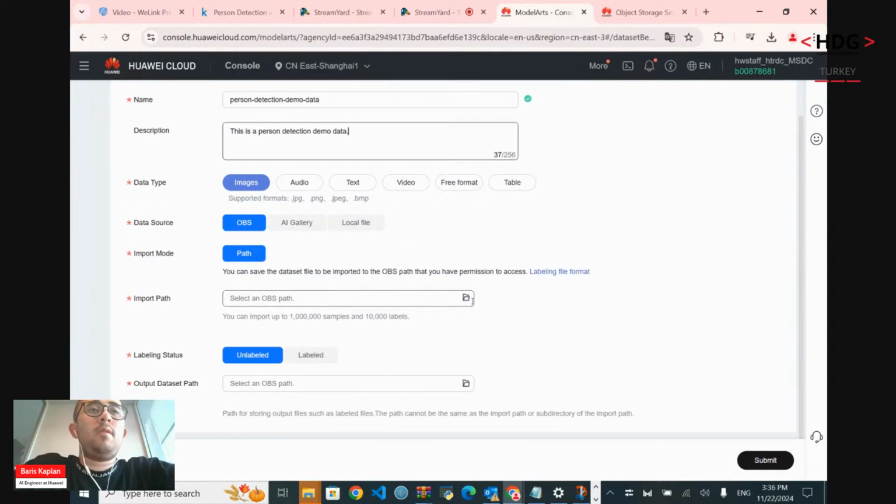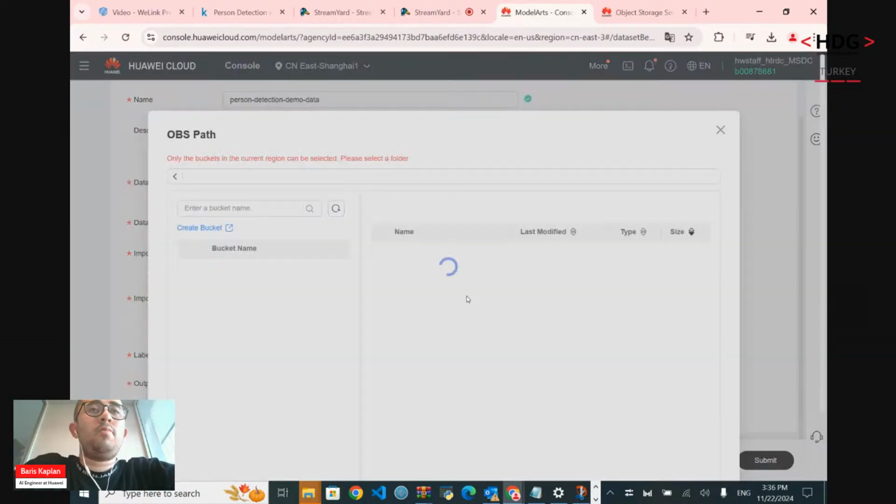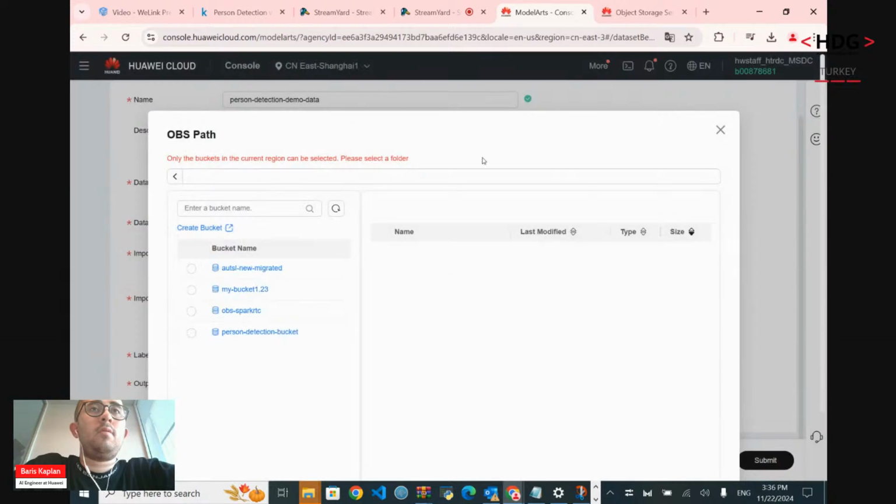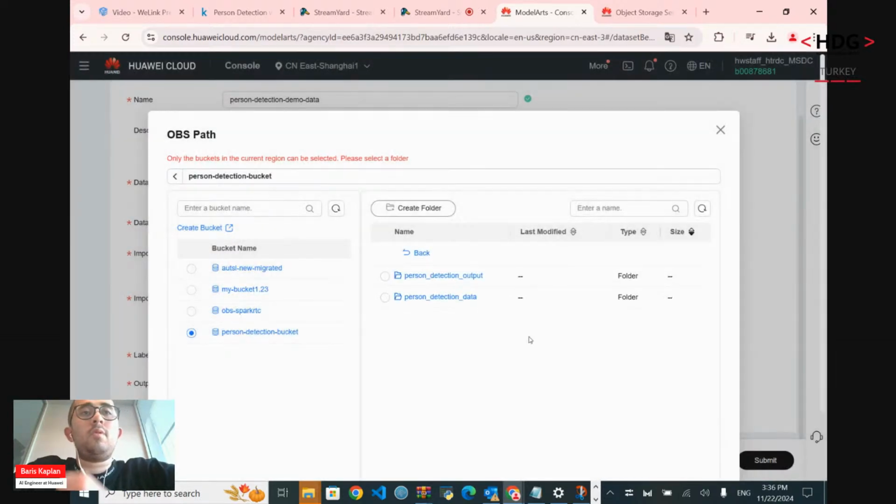And we can select the input OBS path of our data from here. This is person detection bucket and person detection data.